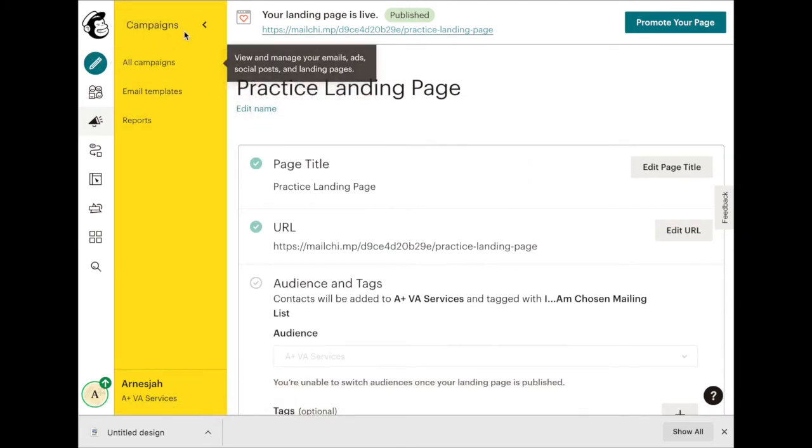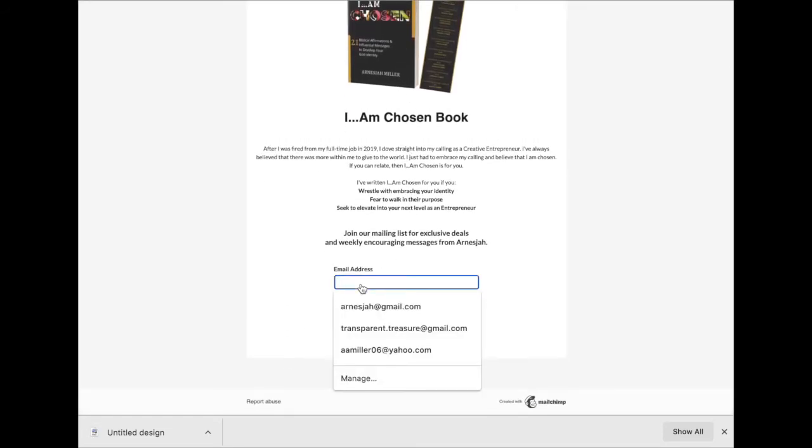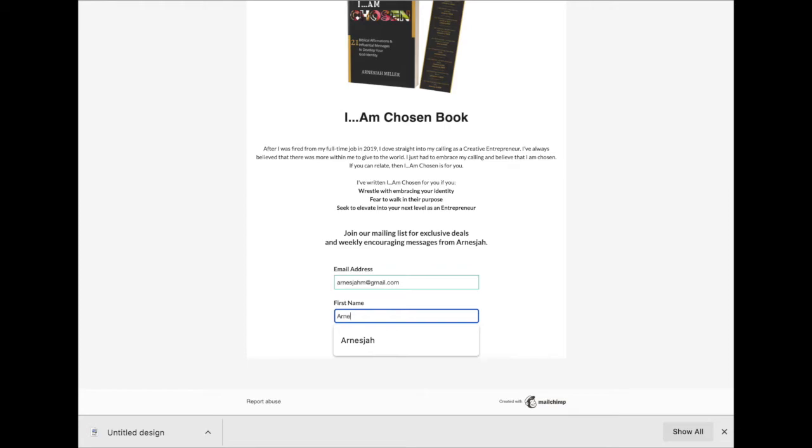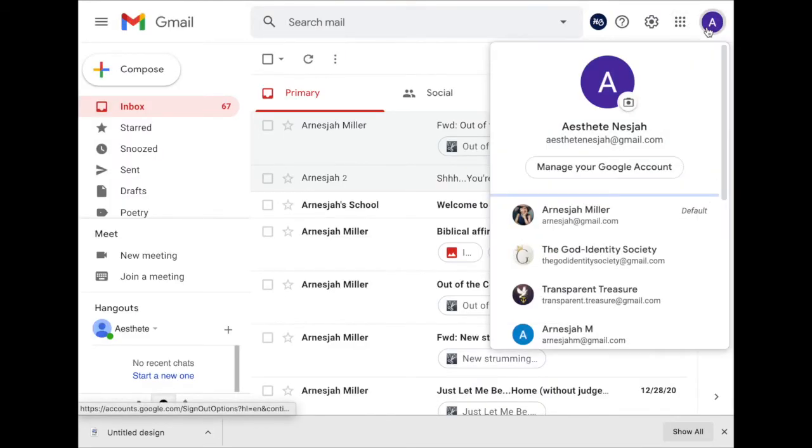So now we can go to the landing page, and when I put in my email address, let's say arnishaM@gmail.com. We have this one. Actually, let's put AM. And then you can go ahead and click join the mailing list. Now I'm going to go to my email. I should have received an email.